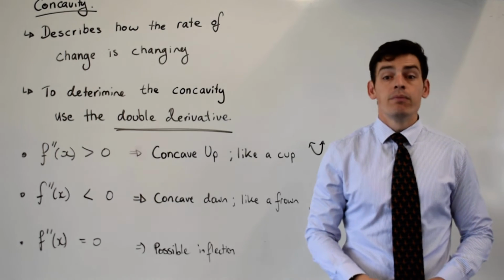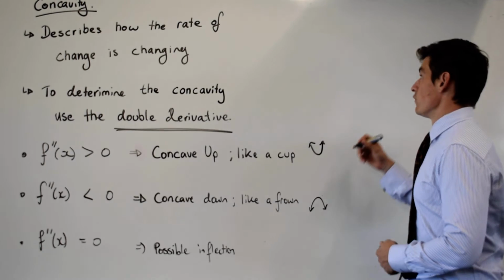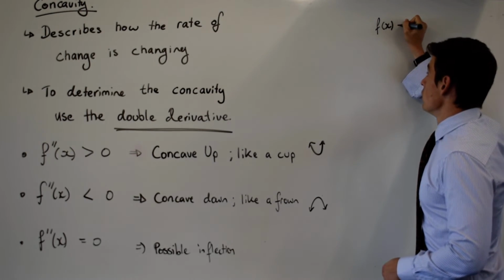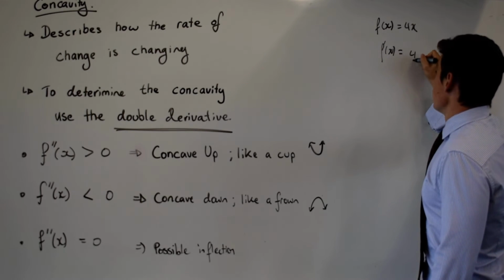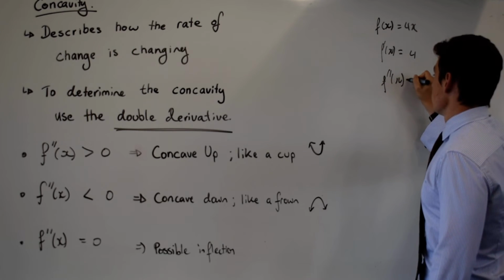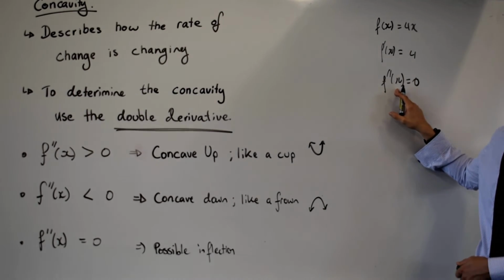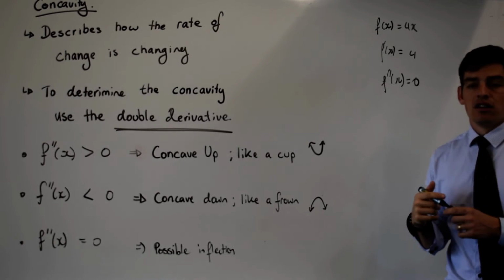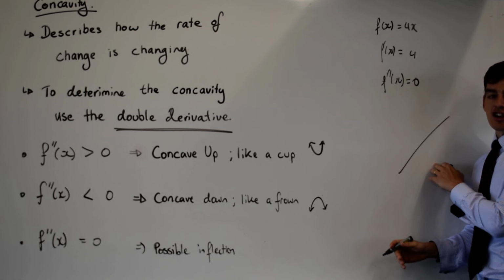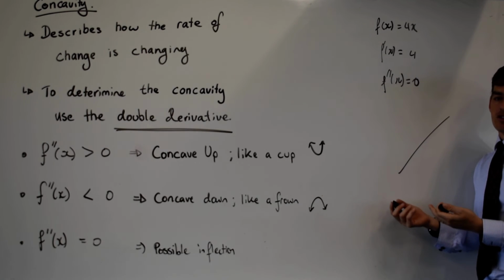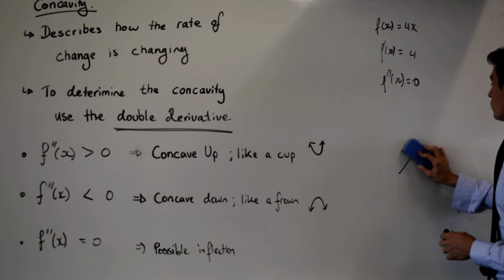Sweet? So what's it going to be if it's not inflection? I can give you a function, for example, f(x) = 4x, f dash x = 4, and f double dash x = 0. So that would be a situation where that's not a point of inflection. No matter what I shove in for x, it's going to be 0, correct? Does that mean it doesn't pass that point though? It's just saying that the straight line doesn't have a changing rate of change. Is the rate of change changing? Yeah. So that's why it's 0, not because it's a point of inflection. Okay. Sweet? Yeah. Cool, off you go.